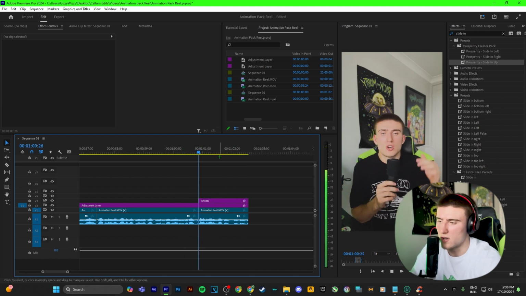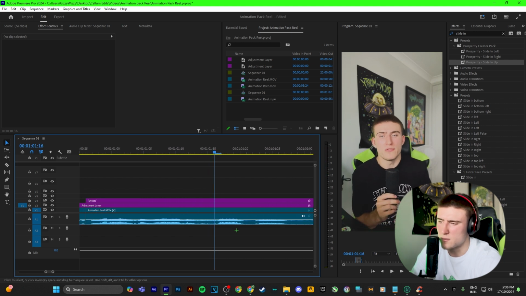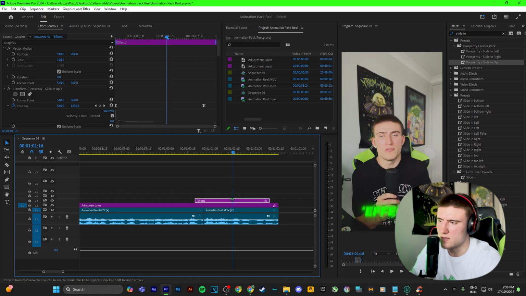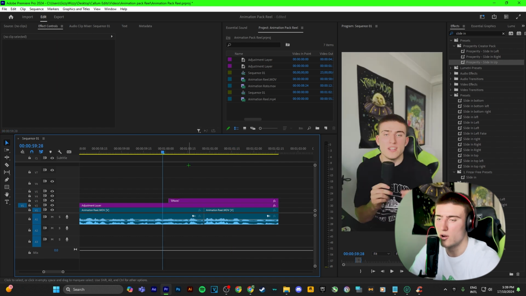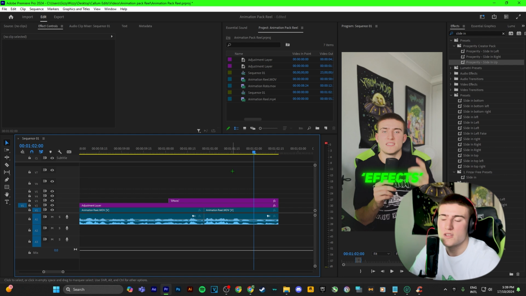So what I could do is, just down here, this is where I say effects. So I could drag this across until this keyframe lines up with this. There we go, and I can drag that across. So this will give this a nice long fly up. So yeah, that's pretty cool.